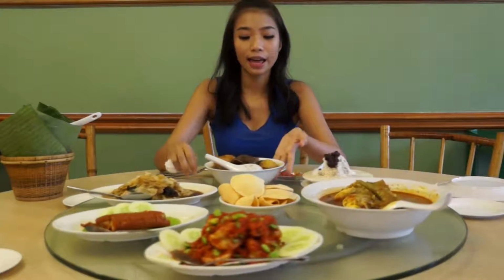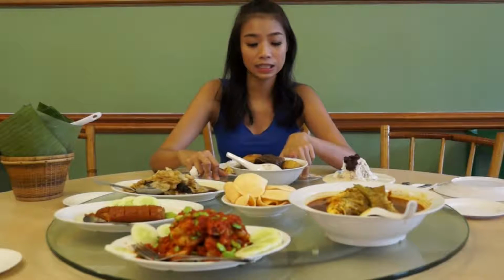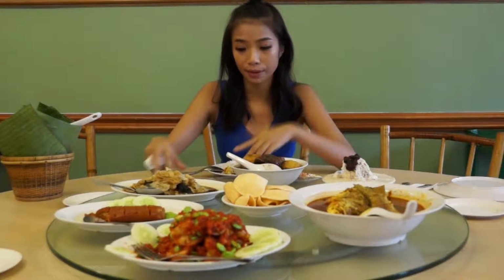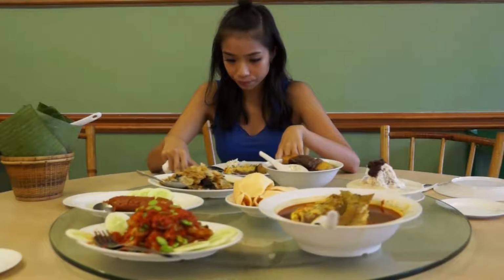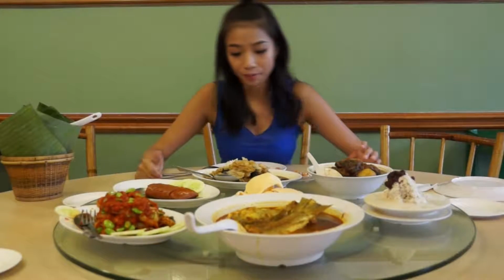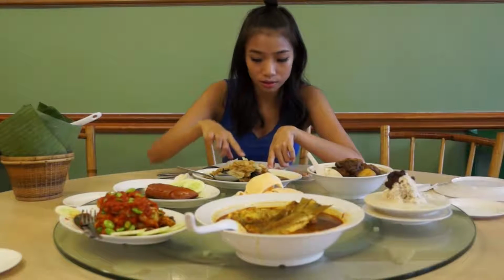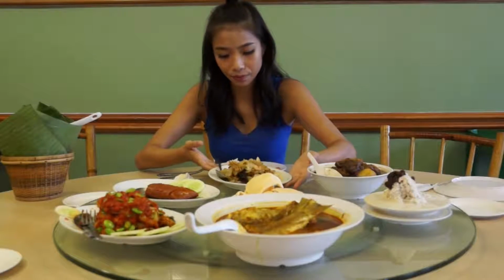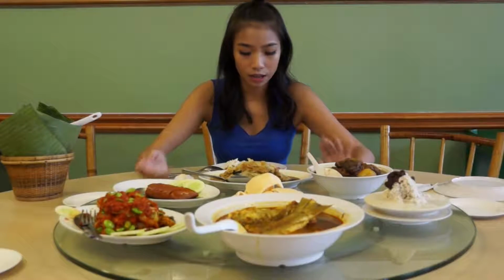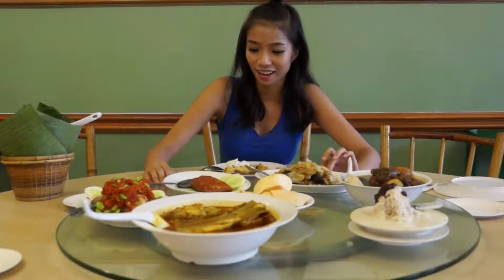Starting with this, ayam pontian, black bean based. It has chicken, mushrooms, and potato in it. This is really nice. I'll give this a 10 out of 10. Amazing. Okay, next is the mixed veggie. As I mentioned earlier, there's a little bit of shrimp there, some fungus, some glass noodles, vegetables in general. This is really nice too. I'll also give this a 10 out of 10. I'm giving everything really high ratings. But you can't blame me because it's good.